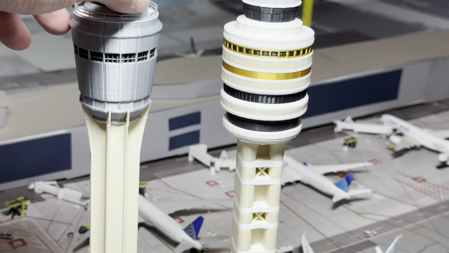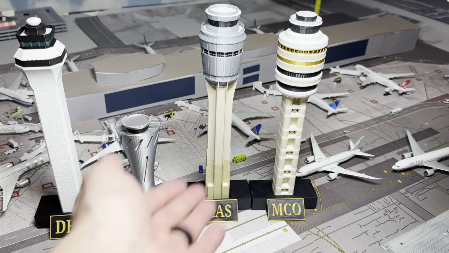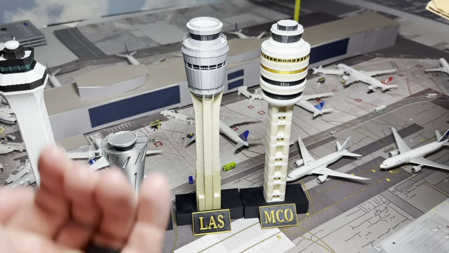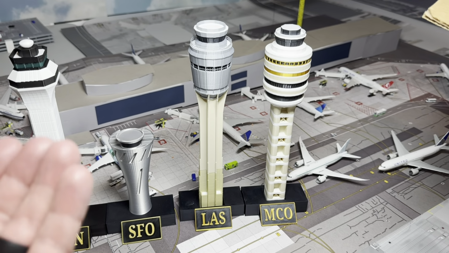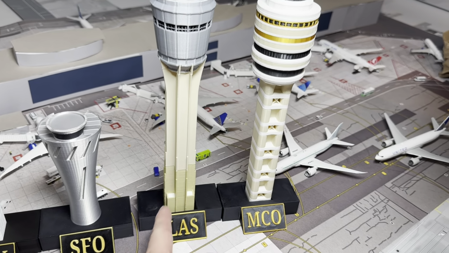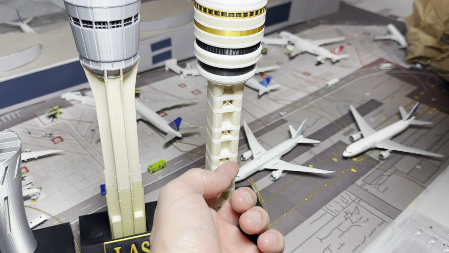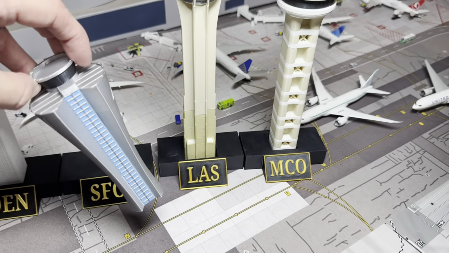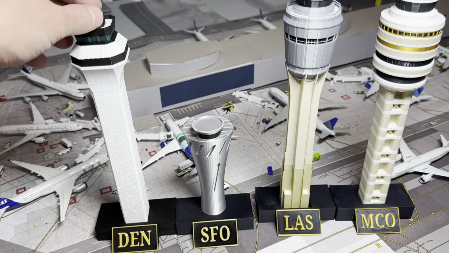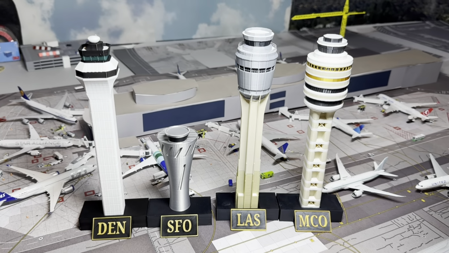I've seen these control towers in person before, like Las Vegas and San Francisco, for example. But actually having these as scale models, you really get to see little details that you probably never realized. Like this is really edgy and long. I didn't know it was like that in real life. This has lots of detail to it too. This thing looks like a sci-fi movie, like I said. And then of course you have Denver. So super cool, guys. They're all very unique in their own way.